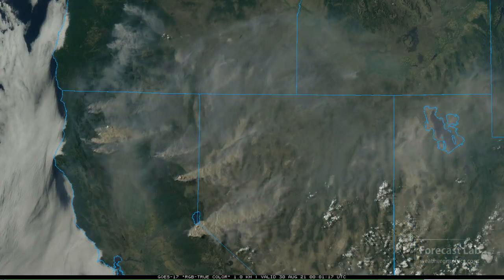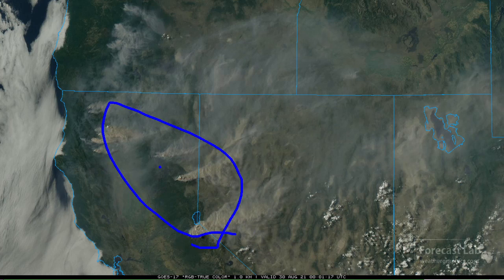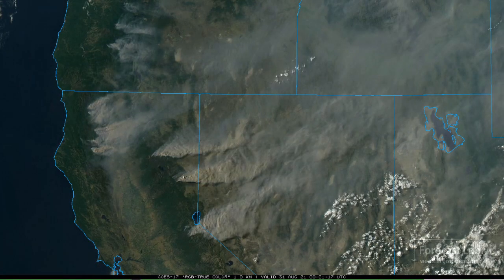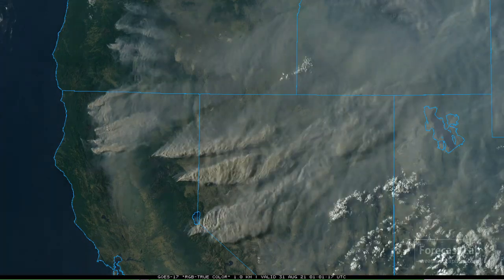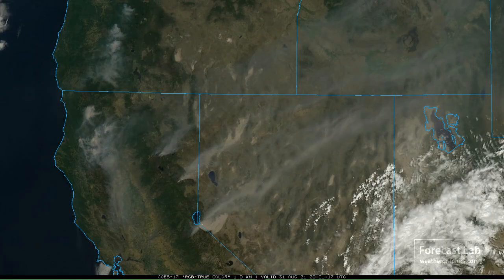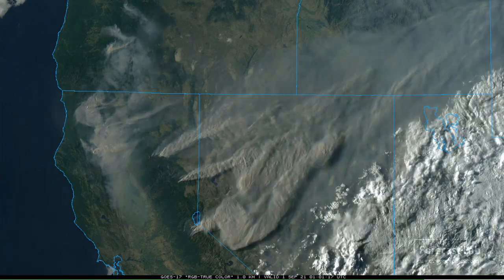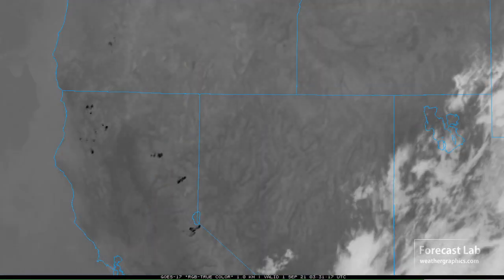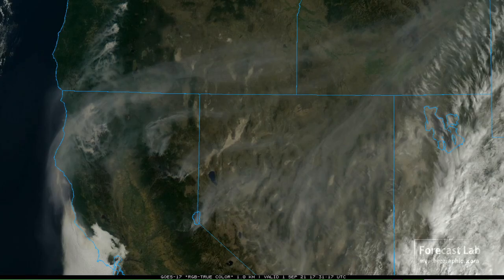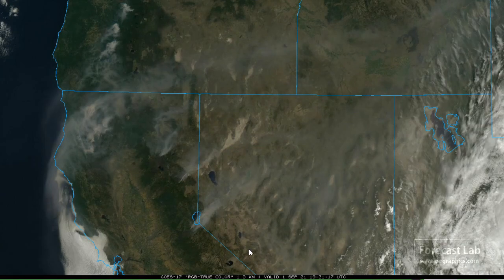Speaking of California, there are some major problems with fires in that region. This goes back all the way to Sunday — some large smoke plumes moving into Idaho and Nevada. For Monday, you can see it started out kind of weak, and then they really started flaring up. You can see the pyrocumulus out there and some huge smoke plumes. Going into Tuesday, still putting out smoke as the day goes on — looks like they flared up a little bit. I can see a little bit of pyrocumulus developing. There are those hot spots at nighttime on the infrared imagery. Switching back to visible for today, that's about where we're at right now — looks a little bit better, but a lot of that smoke is ending up in the eastern U.S.